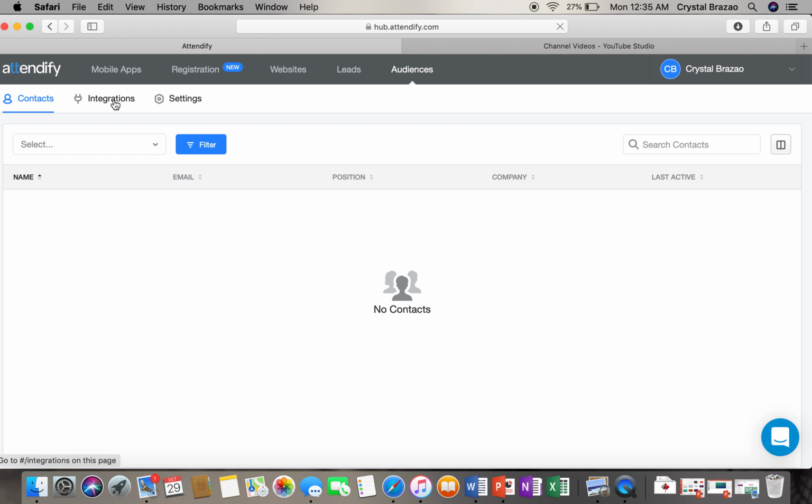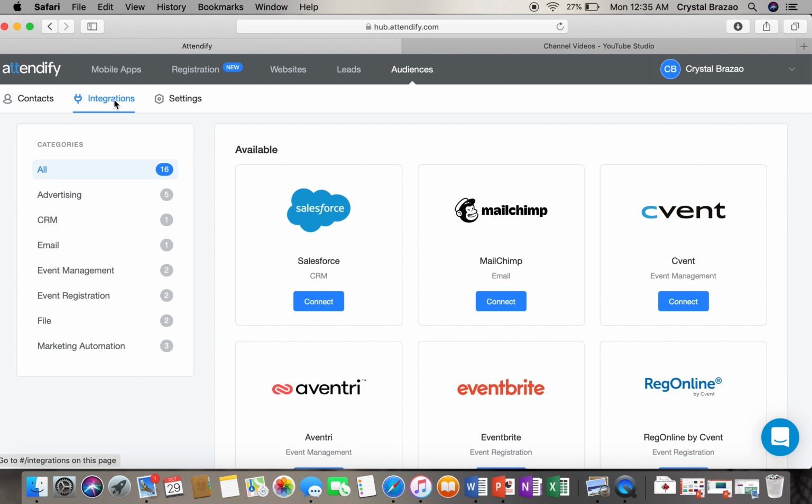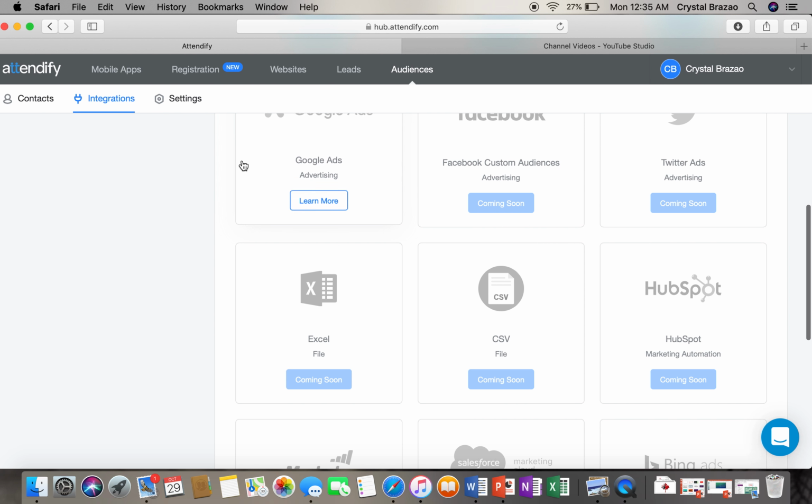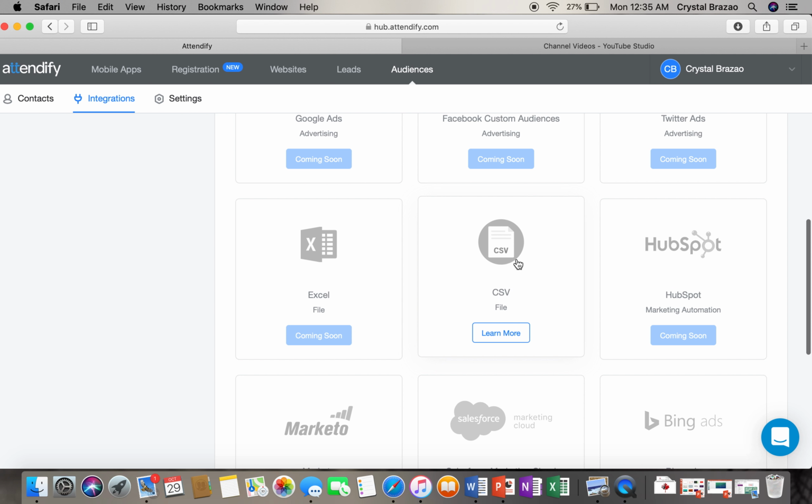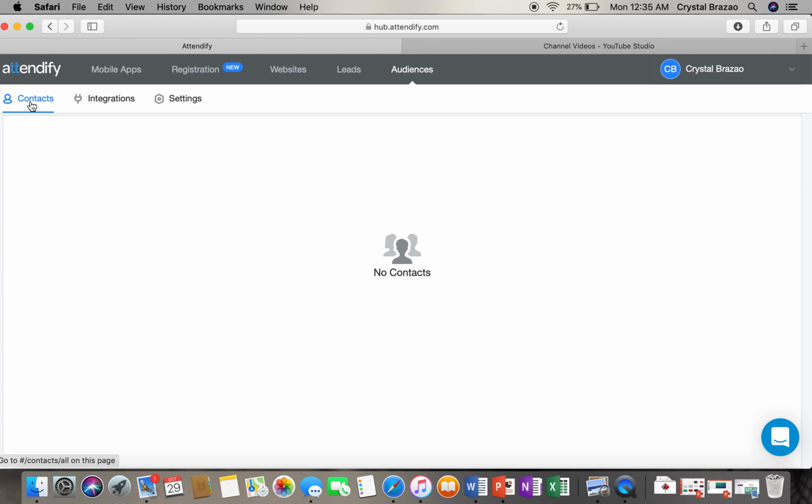This allows us to integrate different items to be able to upload all the folks who have registered. So I know Dr. Dobson had talked a lot previously about, they have a CSV file of all the attendees. Now that's something that could be integrated with Attendify and preloaded. I have reached out to them because it says coming soon. I haven't heard back yet, but I'm sure there is a workaround rather than manually entering them individually.